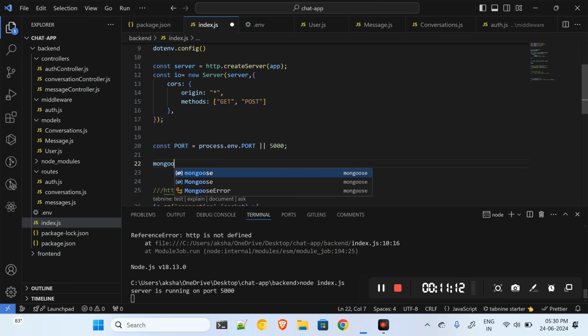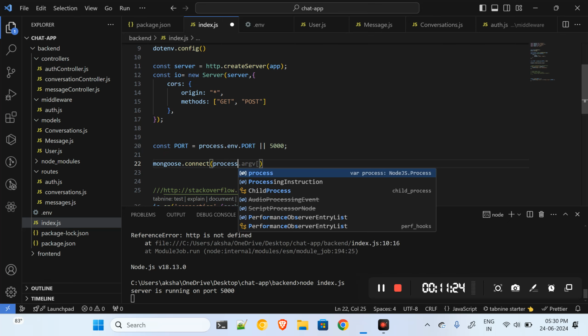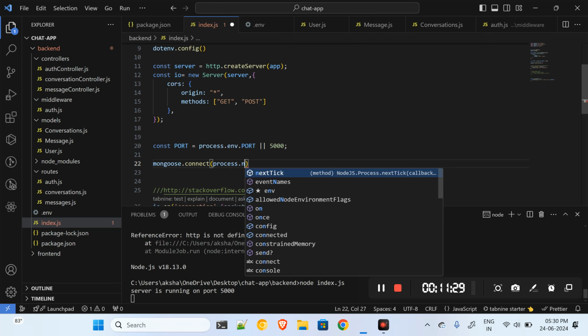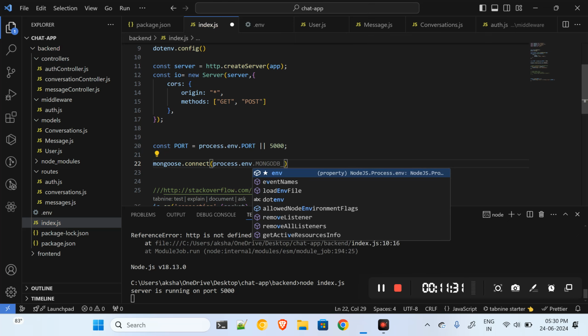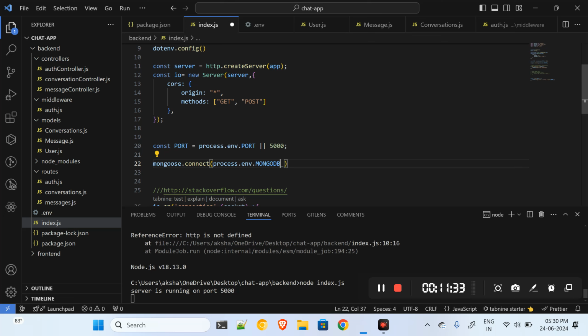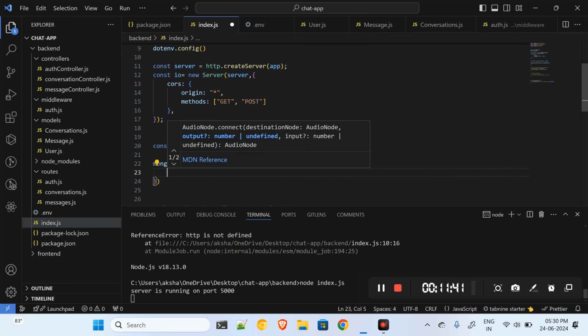I will say mongoose.connect, and over here you have to just give the URL of your mongoose. I will say process.env.mongodb. You can just give the MongoDB URI, the string which goes over here, and it will have some extra parameters.